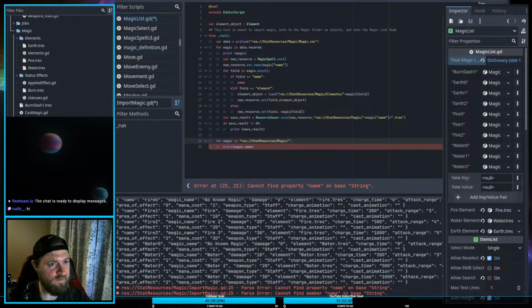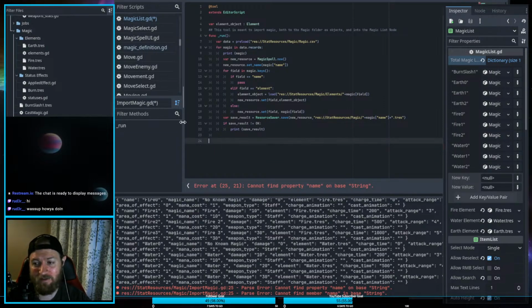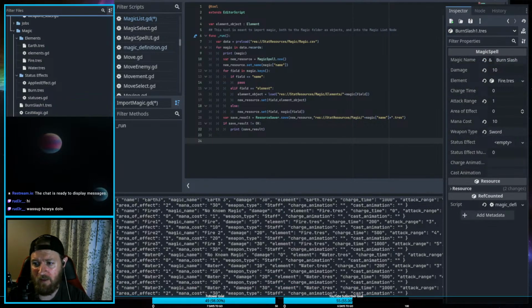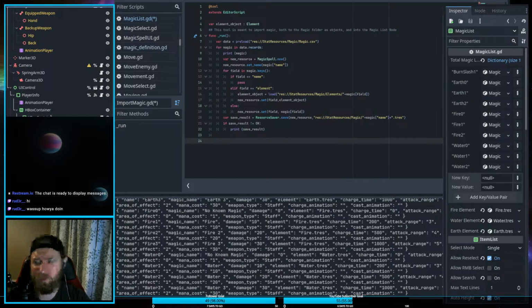Hey, Rooter, how are you doing? We are currently working on a tool script. This is my first tool script I've made in Godot. So, yep, pretty new. But, you know, that's all right. We're getting there. So right now, so far, I can essentially from a CSV file populate my magic list here. So it populates everything for me. Doing pretty well. I just need to populate this magic list here. So it's coming along. How are you doing this evening?